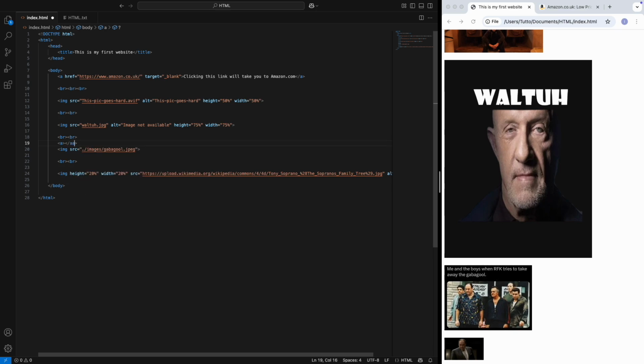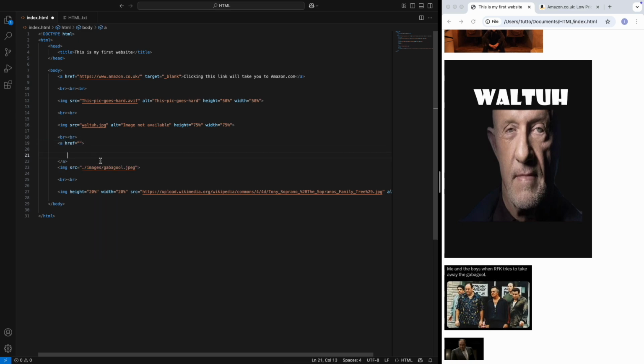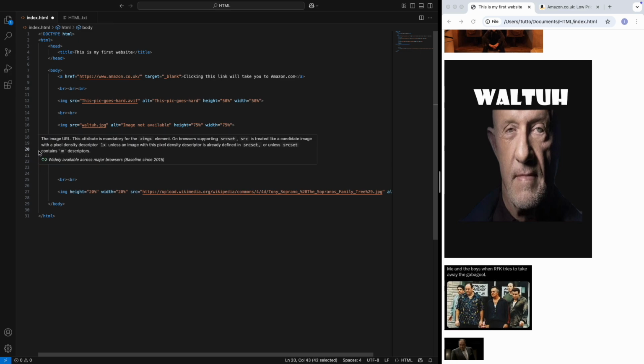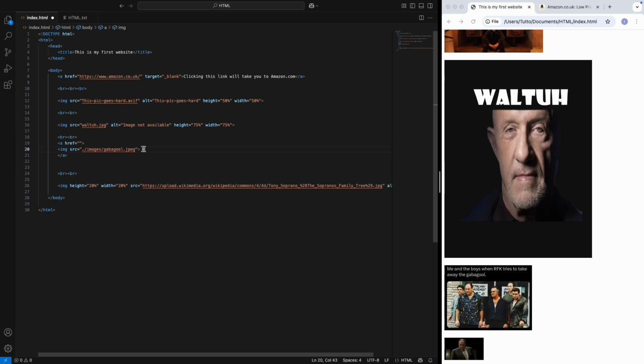So if we set up an A tag and then put the image in the A tag, this will allow us to manipulate the image so that when we click on it, we will get it in a new tab. So if we drag the image into the A tag and then change the href to the exact same link and the exact same file path as our original image.